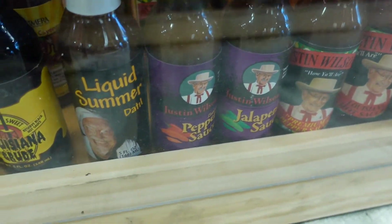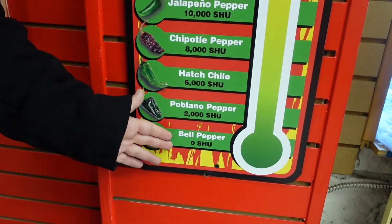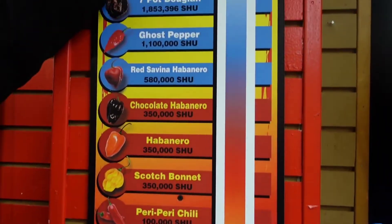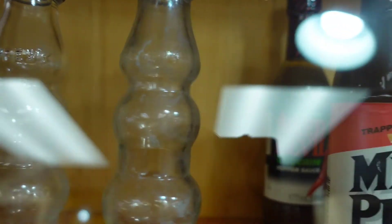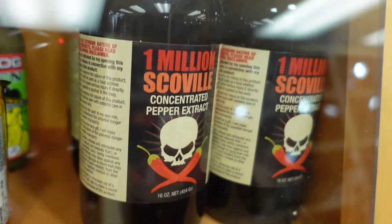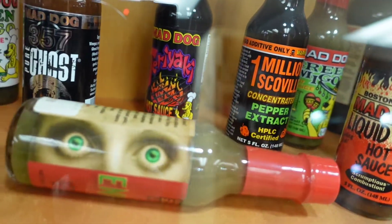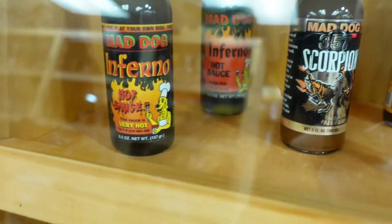Each hot sauce varies in how hot it actually is. To determine how hot a sauce is, we gotta go back to the Scoville meter. Here we have the Scoville meter that they use to judge the hotness of peppers. We start at the bell pepper down here at zero, and that shoots all the way up to over two million units with the Carolina Reaper. Now even though the Carolina Reaper hits the top of the Scoville at 2.2 million, there are still many hot sauces out there that far exceed that 2.2. Using concentrated pepper extract and other chemicals, people who invent these things are able to jack up that Scoville meter way, way up there to make it just as hot as possible.